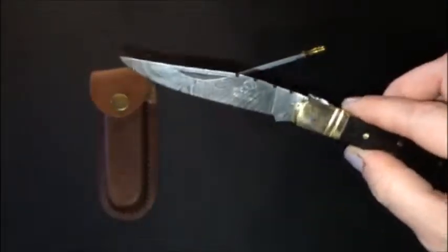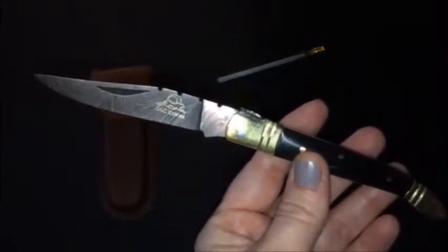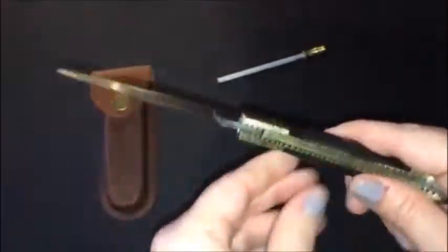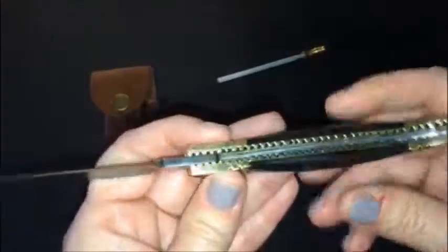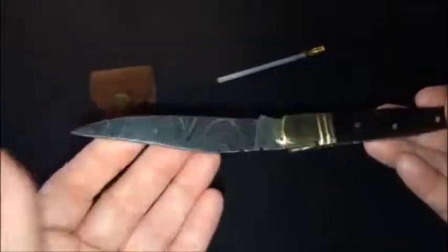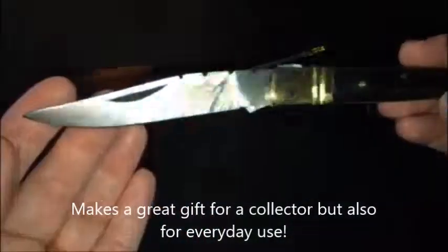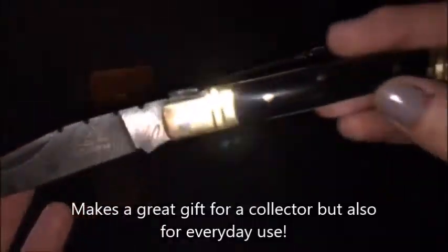This entire knife is going to be oiled, so be very, very careful when opening it — you don't want to hurt yourself. It's going to be really hard to open with that oil. You want to keep it oiled; it keeps the mechanics moving the right way and working nicely. This way it preserves the look and the feel of your knife.